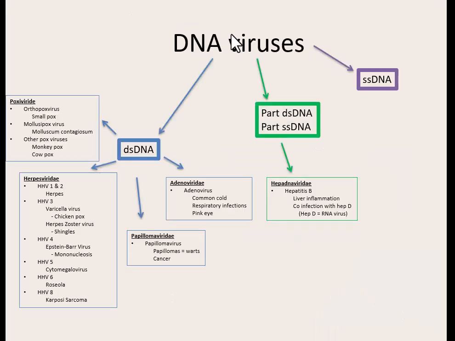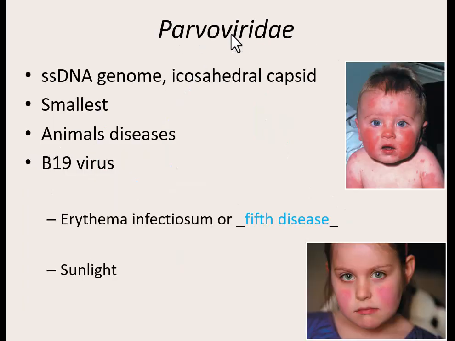And then our very, very last virus, it's a single-stranded DNA, which is unique all in itself because DNA is double-stranded. It's just single-stranded DNA, and it's only one virus that affects humans. There are other viruses that affect other organisms out there, but only one virus that affects humans. It's called the B19 virus. It has alternate names as well.